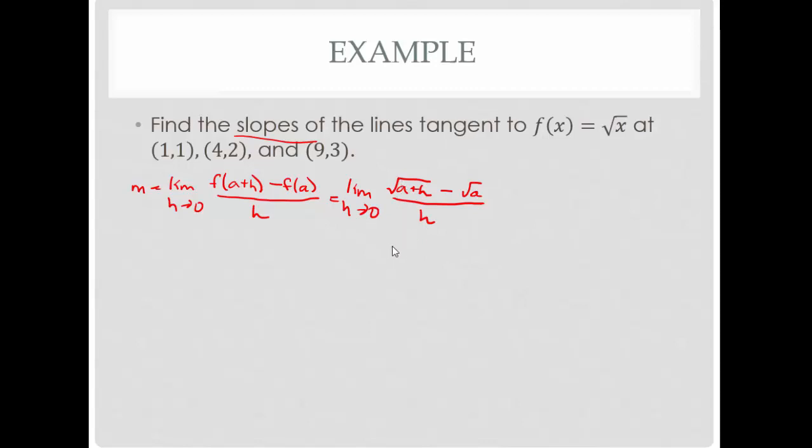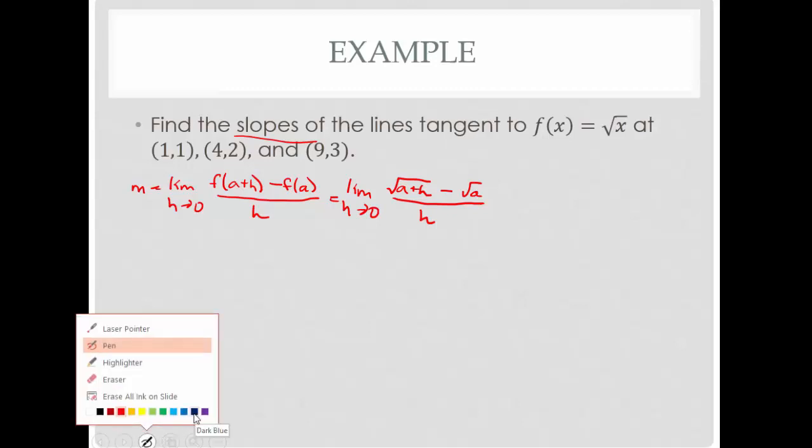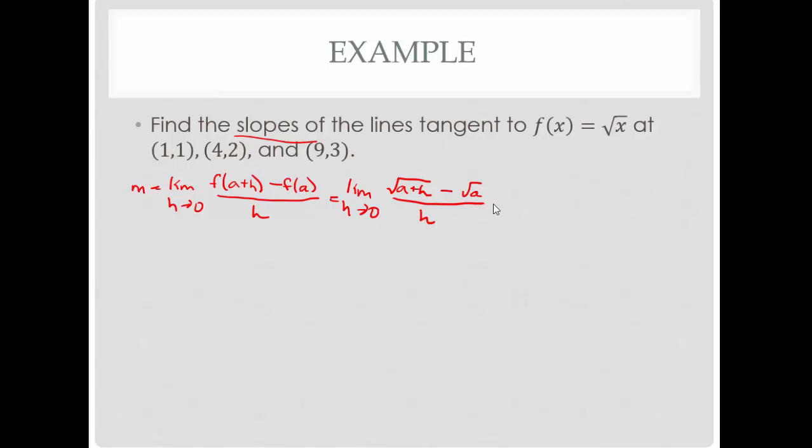Now I actually need to do the calculation for it. So this goes back to the calculation of limits we've already done. Anytime your limit has a root in it, there's a strong likelihood the technique you're looking for is to multiply by the conjugate. So we're going to multiply numerator and denominator by the square root of a plus h plus the square root of a. And this should help us out.